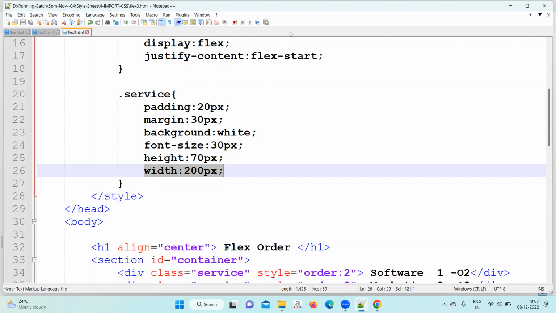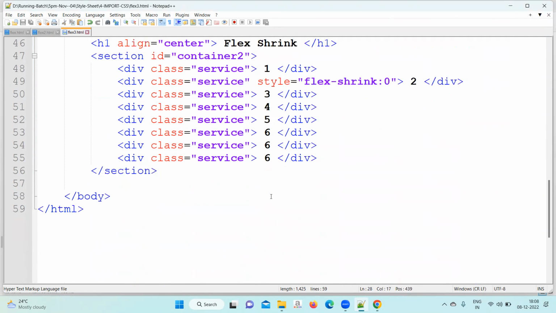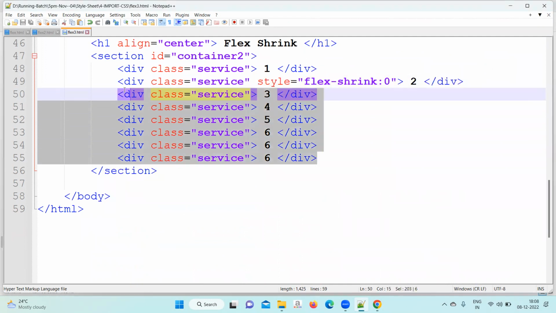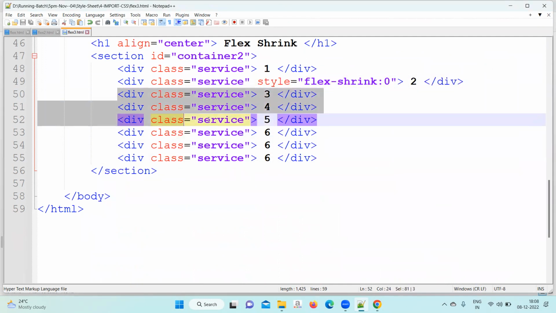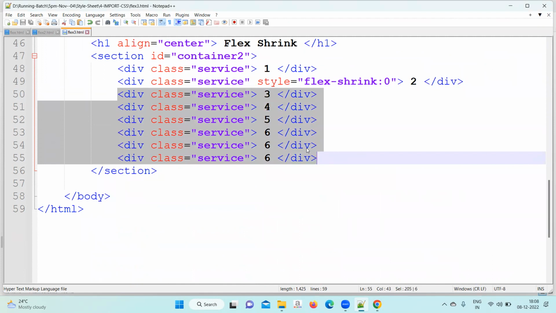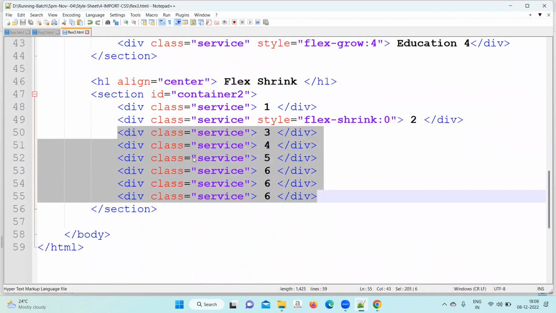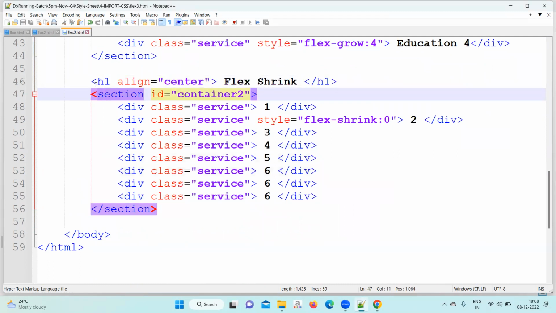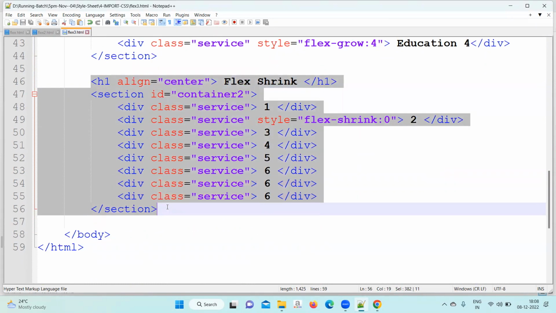Now another one we can write. Three, four, five remain the same. Only the third will shrink. Third will be fixed. Remaining others will increase and decrease. Okay, copy and paste again.